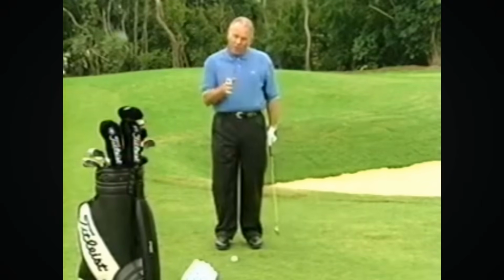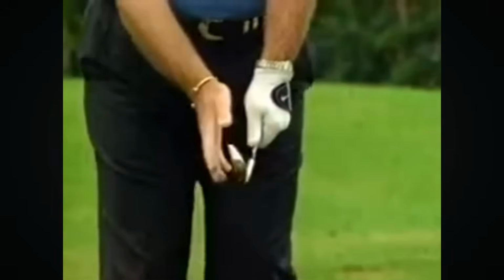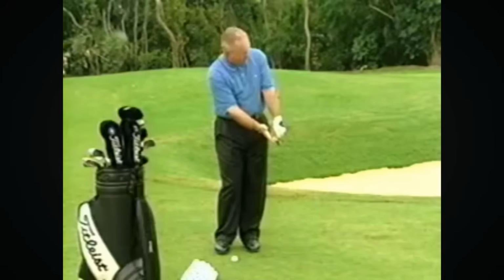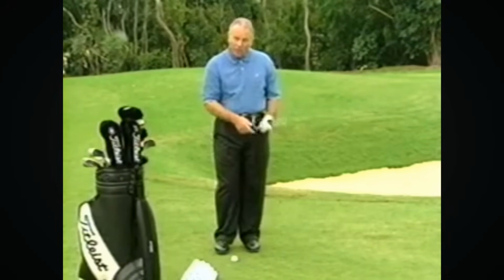The easiest way I can explain this to you, if my grip was right down here by the head of the golf club, by letting both hands carry on together, you can see this club face stays perfectly square to the angle that I've picked or the line that I've picked to hit this ball on.